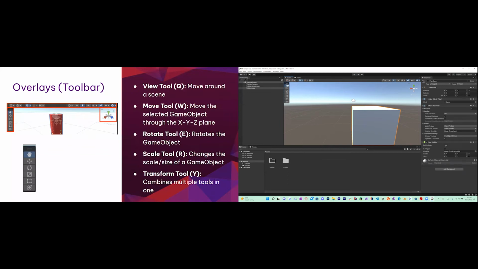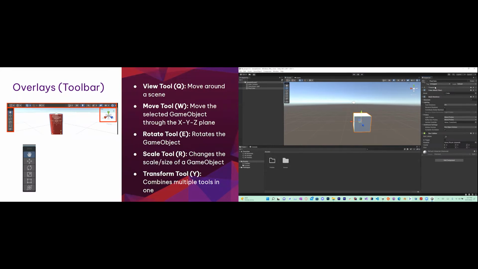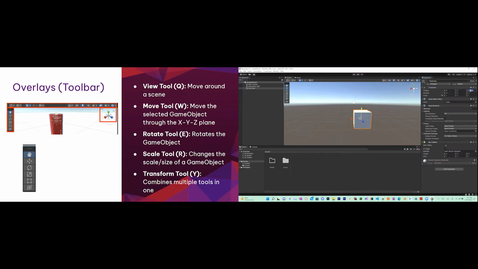So Q will be associated with the view. And if I press W, I move on to the next tool, which is the move tool. With this, I can move my object around inside of 3D space. I can choose to have it on a particular plane or a particular axis to move with, or I can grab the entire object. Notice in the inspector in the top right, all of these numbers are changing as I move the object. If I wanted to have a very specific position in space, such as the origin, I can set this back to 0, 0, 0. And it'll be exactly where I want it to be.